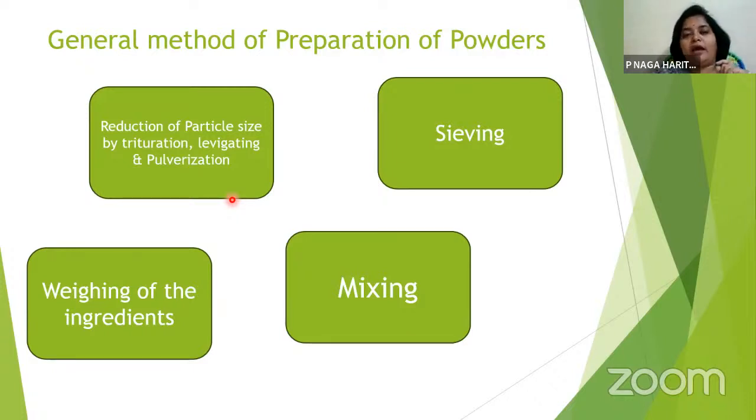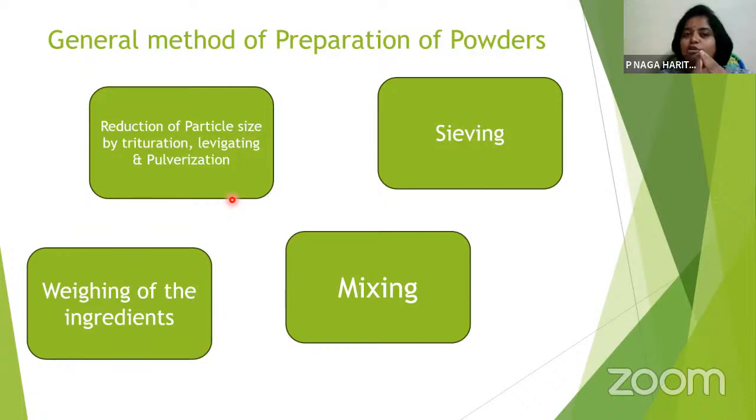So here the mixing again will happen in various ways. The first one is the spatulation. That means you'll be just taking a tile, and on the tile you'll be having the powders, and you'll be just mixing with the help of the spatula. See, if you remember, the spatula consists of two ends. The first end will be in the form of a spoon, which we use to take out the contents from the container. However, the other edge will be a flat blade. We call it the blade of the spatula. With the help of that blade of the spatula, you'll be mixing all these ingredients because it is flat. And even the same thing you can use for the making of ointments also. Okay, so for mixing purpose, you'll be using it. So the first one is the spatulation.